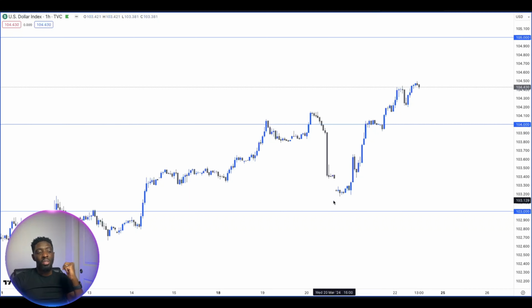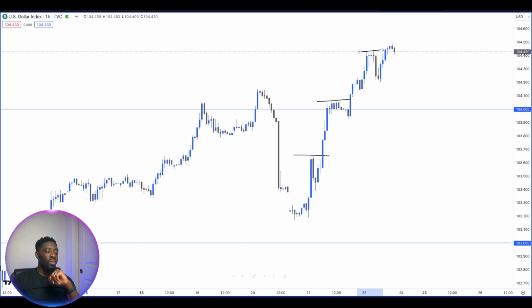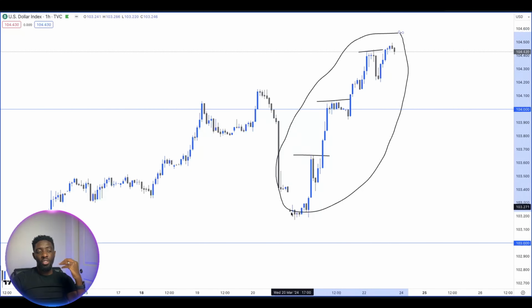So now on the hourly time frame, you can tell price is making highs progressively. It's making highs. So what I like doing is when I focus on a piece of price action like this, I like studying this piece of price action. So I'm looking at this buyers that came in. It was very impulsive. And then I'm looking at the sales, and I'm looking at the duration of the sales as well. So as price kept moving to the upside, you can see the sellers.